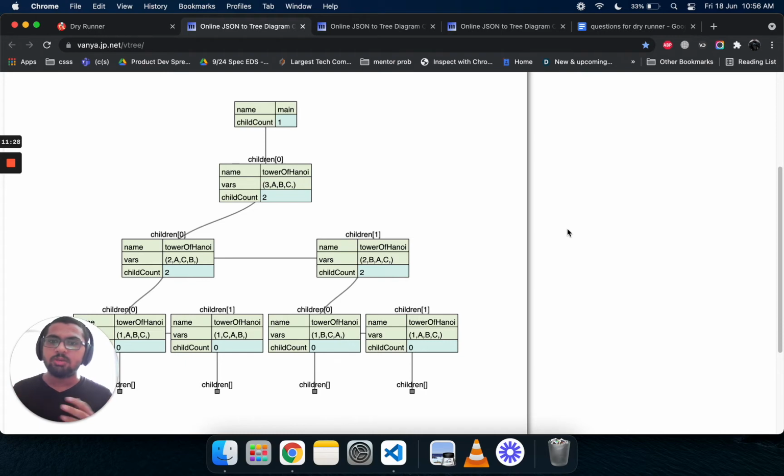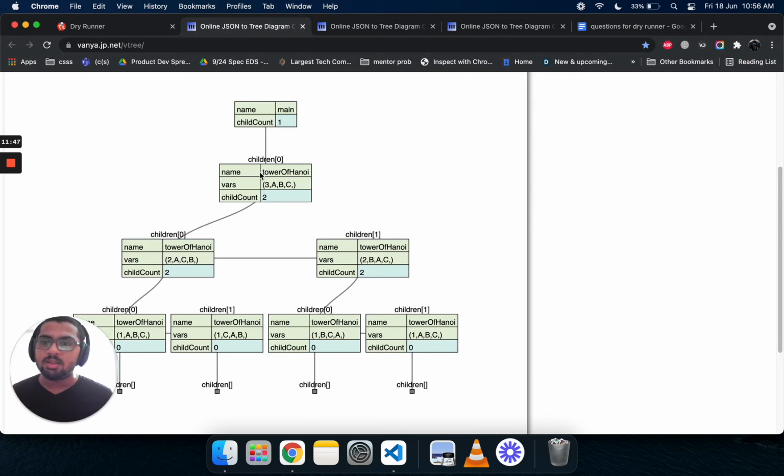I'm not saying maybe you are an expert and you can create all these trees on a copy, but it is just too tiring. Sometimes we just made a simple mistake and we don't want to bring out a copy and say okay, let's draw the recursion tree again. We can use this tree. If you don't understand how the recursion exactly works, you can use this project for all of that.